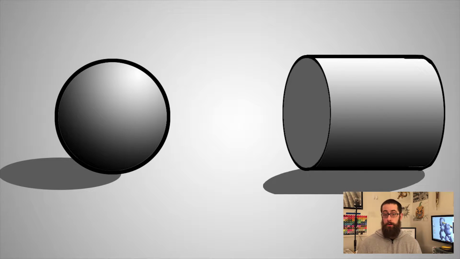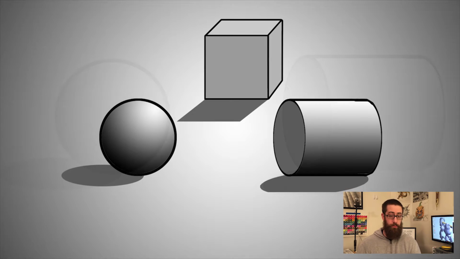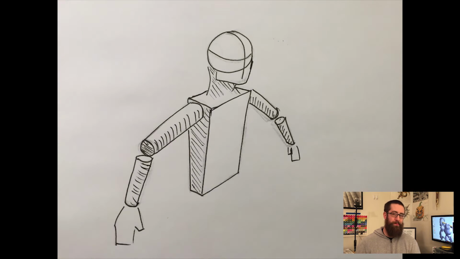Now, form adds volume and density to the objects you want to represent, giving them much more of a feeling that they have weight and they take up space in the image. Now, form helps you to visualize these 3D objects, and we spoke a while back as well of simplifying the human form. Now, we talked about the basic shapes, however, we know the human body is not just a two-dimensional object. It has that weight and takes up space.